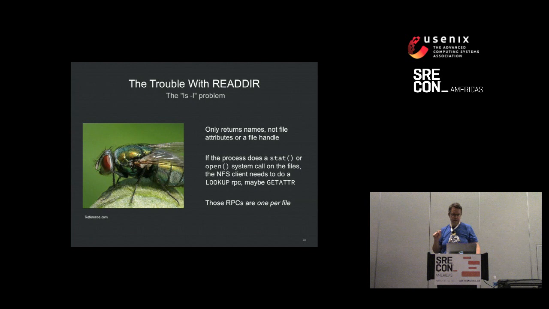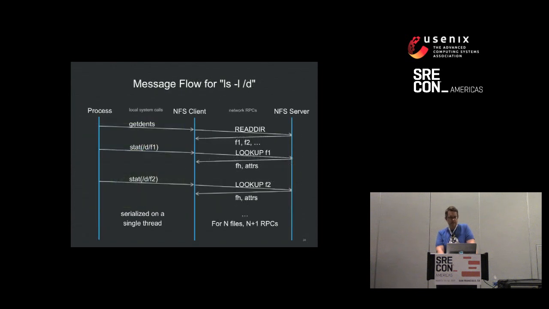Your application then does a stat call to find out this information, a system call. And the Linux NFS client then needs to do some extra magic to the server. So this is what that looks like. You do a getdents, like before, that returns you the file names, then your application is doing a stat call, and that does a lookup RPC to the NFS server, which gets you the file handle, which lets you open the file, and it gets you the attributes, which lets you basically print out the length of the file, for example. And then it does that for the next file, and it's doing all of that serially, synchronized on a single thread in the application.